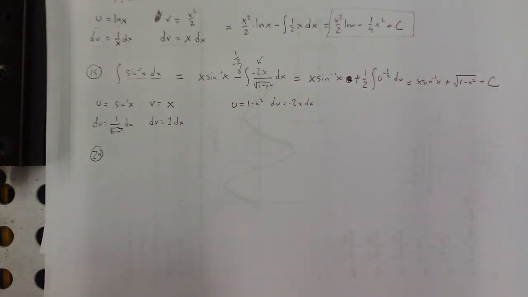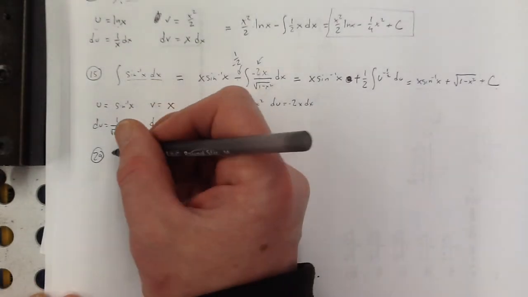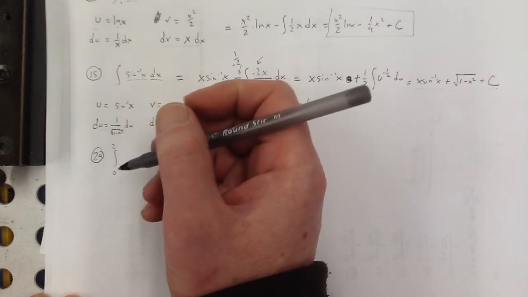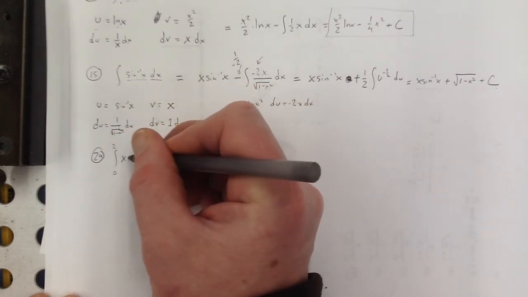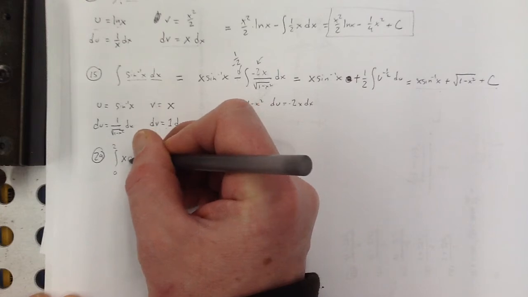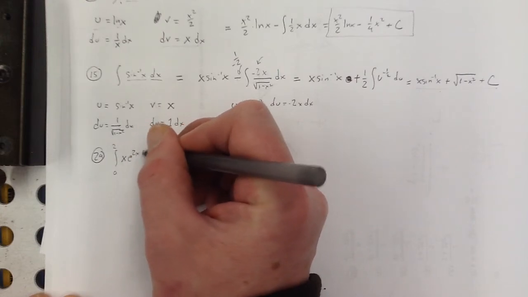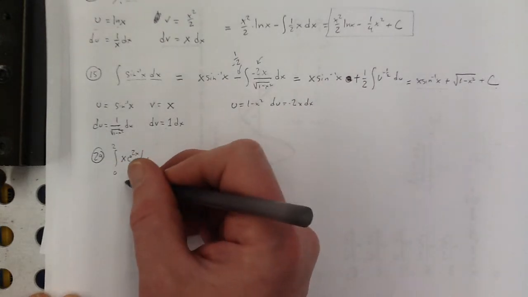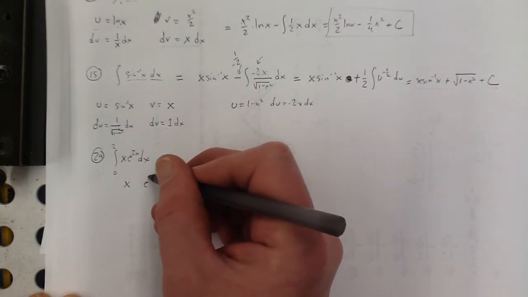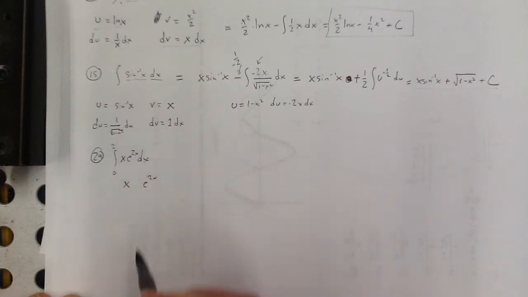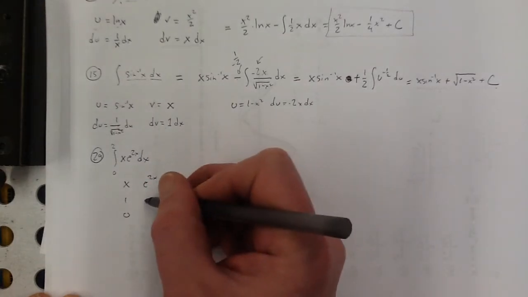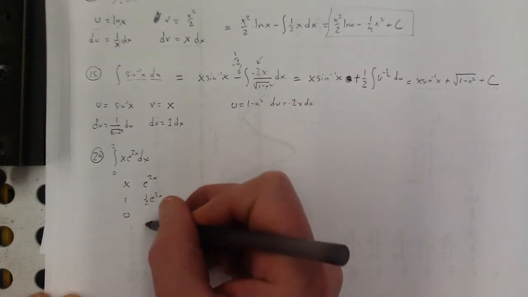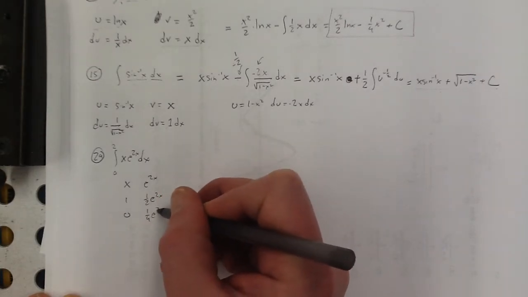29, same deal, except this is a definite integral from 0 to 2. So how do we deal with that? Well, we just do the whole thing. We're just going to find that antiderivative, get it all the way, and then we'll set it up. So I'm not going to do anything different here. I'm just going to do my tabular thing because it's the right type for that. 1, 0. The antiderivative of this would be 1/2 e to the 2x, and then 1/4 e to the 2x.